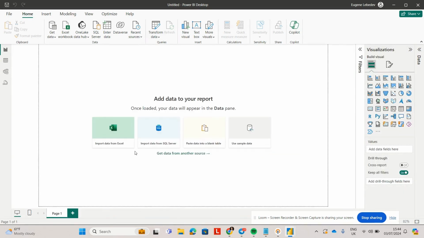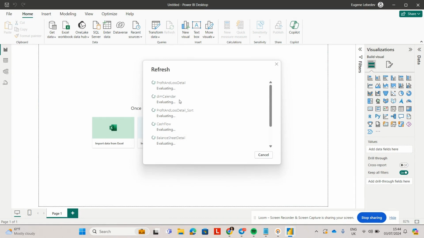Now that I've filled those in, I will click load. And the first time that you do that, you will be prompted a few windows where you just need to enter the username and password. I've already done that, so Power BI remembers the username and password, and I will not get prompted those windows, but the first time you will do that, you will see it and it's completely normal. You will also get some windows asking you to confirm that you want to run the queries. So you will get the actual SQL query and you will be prompted with a choice to run or cancel. Just click run every time. There are 5 to 6 queries which you need to confirm that you want to run.